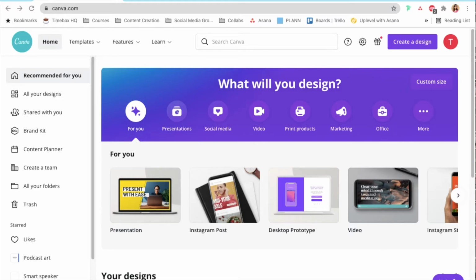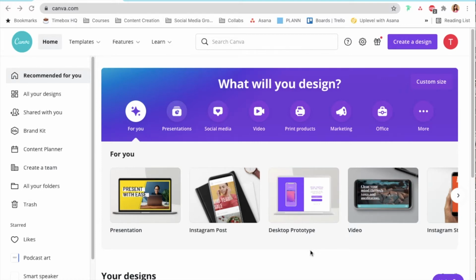Okay, everybody, so we're in my Canva account, so that's just canva.com. If you're not familiar with this software, you will find that millions of small business owners, especially, and entrepreneurs depend on Canva because it's just so great for making promotional materials. And Canva is a completely free software, so you can just get started right away with it.